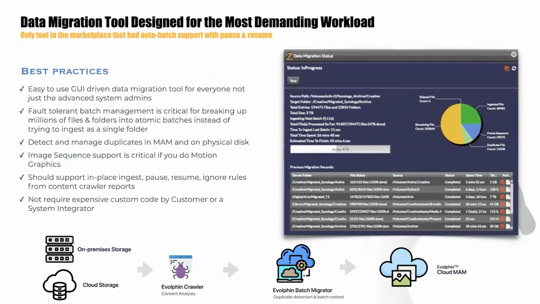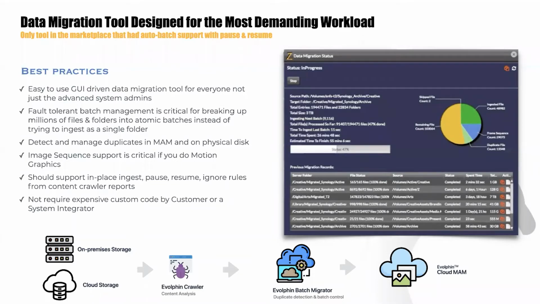And that is critical if you have historically been using the workflow where you copy from season to season, episode to episode, or project to project. Now, this whole batch management and the transfer tool that we have is fault resistant. So if you were to stop this or kill this data migration window, there's no issue. It will track where you were before and will automatically resume. Without that, you really can't do a large data migration project without spending tons of time and expense.